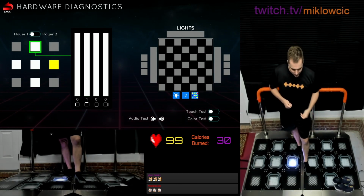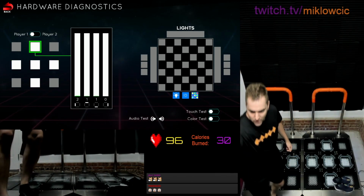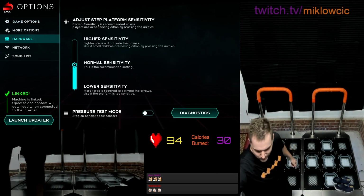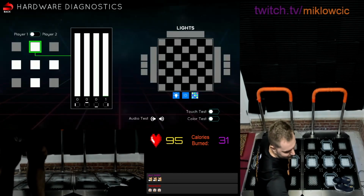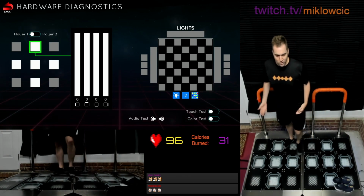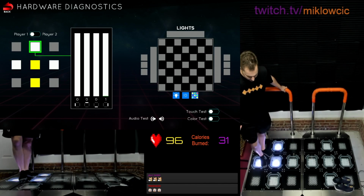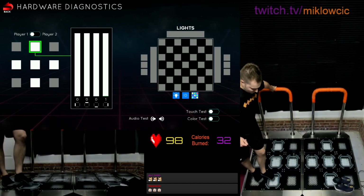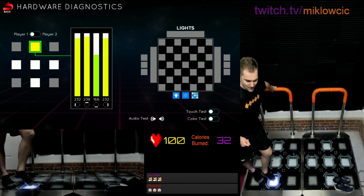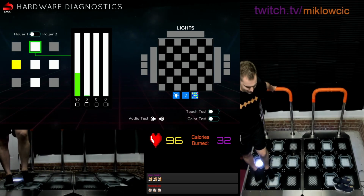The first step to troubleshooting sensitivity issues and sensor issues in your StepManiaX pad is to use the hardware diagnostics tool built into StepManiaX. There's also a PC version of this tool, but in this video, I'll be showing how to diagnose using this built-in hardware diagnostics. As you can see in the video, to get to this mode, you have to either press the button on the back of your monitor, or if you have a Dedicab, the operator button inside of the Dedicab to get to the operator menu, and then you click on hardware and then diagnostics.